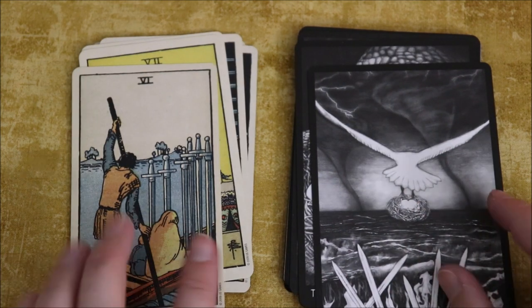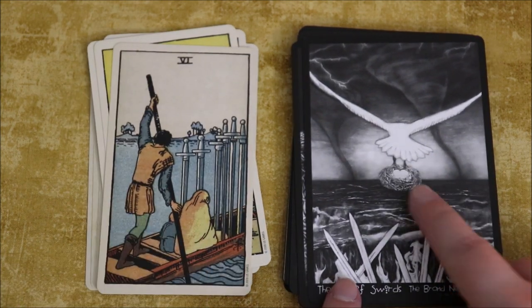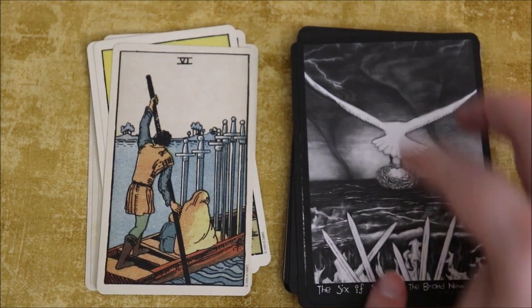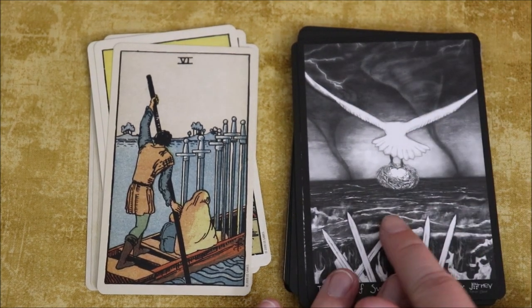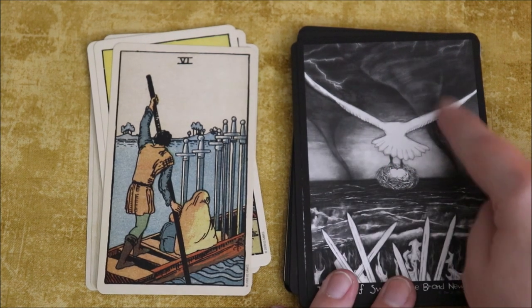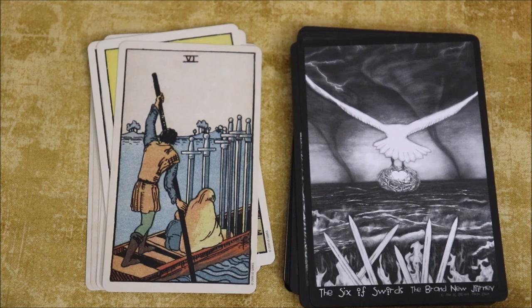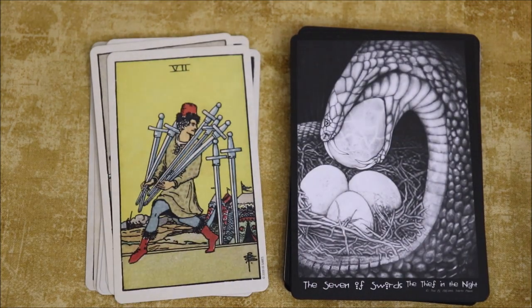But interesting, I just noticed, taking the eggs away from all the danger, but there's still danger ahead. Yes, there's calmer waters ahead, but there's also potential for more danger if you're not careful, right? There's still a lot of caution needed. And sometimes we don't see that extra caution needed in this card, so I love that.